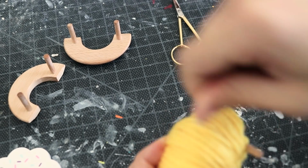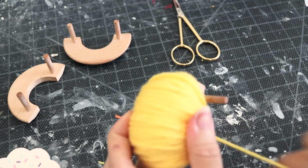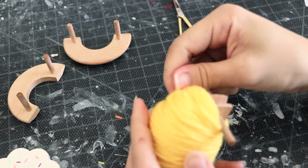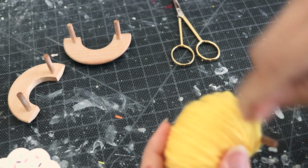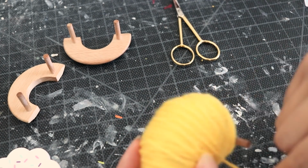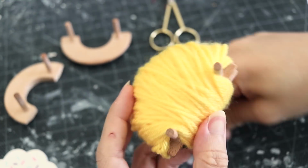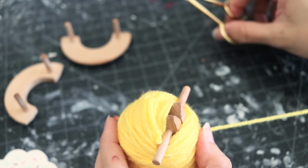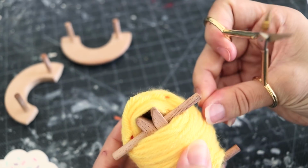Alright, so once you're done with the cheeks, grab that yellow yarn and it's time to go crazy. Wrap that thing around as many times as possible until it cannot be stuffed anymore. We are almost done with the pom-pom maker portion of this tutorial. I know it's very tedious, but the end result is really cute. And you can display this in your home various different ways, which I will show you in the next couple of videos.